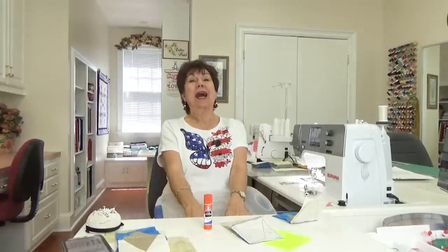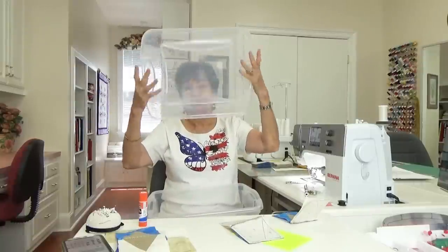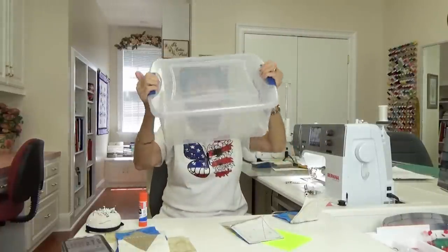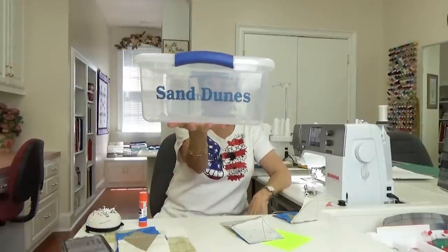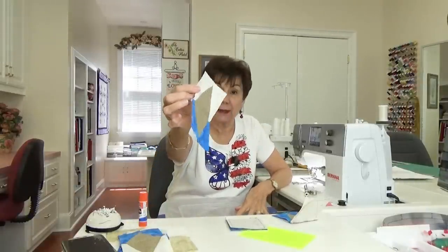Yesterday at Walmart, I needed glue and rubber bands, and I decided to buy a box. I love these Sterilite boxes. They're so awesome. I love the lids. They come in every size you can imagine. Huge, littler than this, bigger than this, thicker, taller, wider, fatter. So I just went to my Scan and Cut and made a sign. See my sign? Sand Dunes. I want to put my blocks in here. I'm going to make a whole bunch of these. I have them all set up to make.